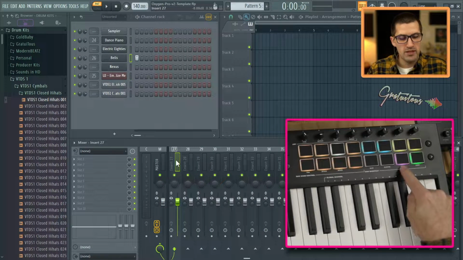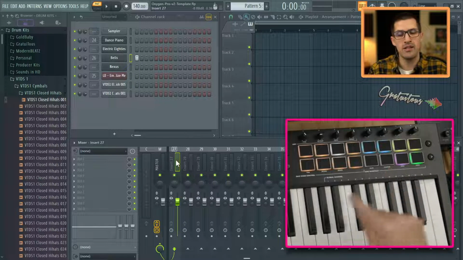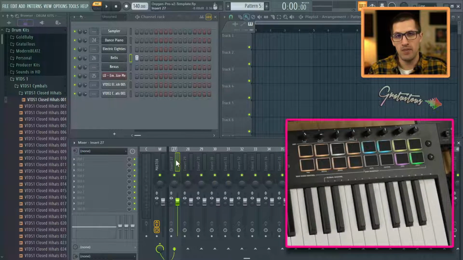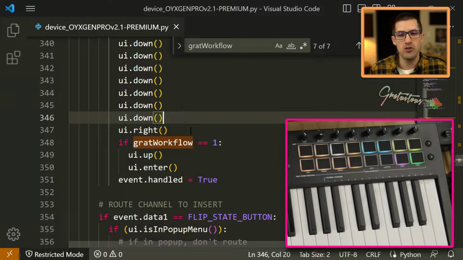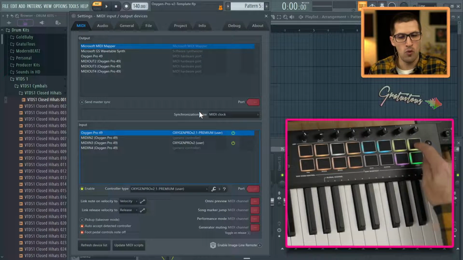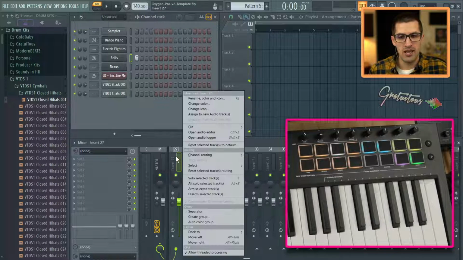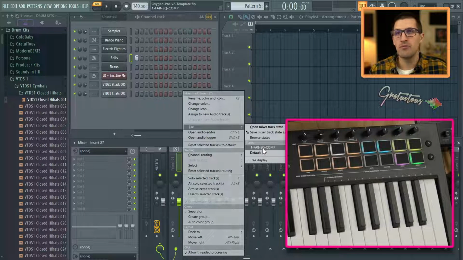So one last button is number 11. I just want to really stress this. I have set up Grat Workflow to auto select the preset for a very, very fast workflow. But if you don't like that workflow, if you would like to just hit the button and select your own preset, again, you can go into the premium settings here and enable 0, then save it on whatever one you want, and then make sure to open up the settings and go refresh device list.